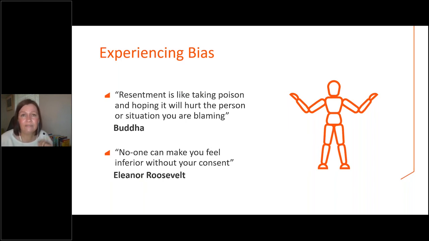Take positive action. It's important that you do, so it doesn't lead to resentment, because as Buddha says, resentment is like taking poison and hoping it will hurt the other person or the situation you're blaming. We regret the things that we don't do, and then think about the things we should have done in the future, and that actually is the story that we carry. Oh, I really wish I'd done, I really wish I'd done. It takes up too much space.